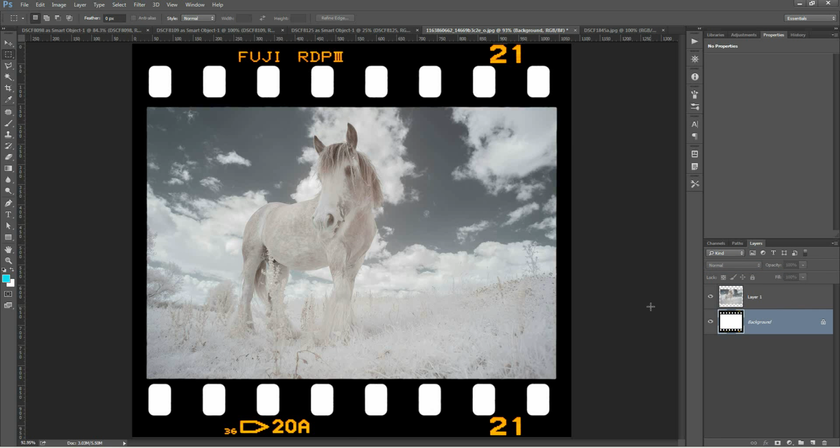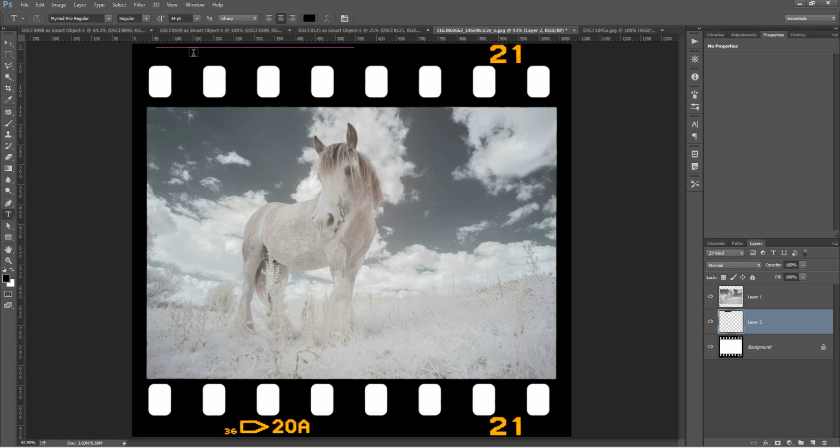Another thing you might want to do is create a new layer above the film border. I'm just using the marquee selection tool to draw over the text that's on the film frame. And I've got my default colours, that's D on the keyboard, black and white. As black is my foreground colour, I'm going to hit Alt and Backspace on the keyboard, and that fills that area with black. Now I'm going to deselect, Control D, or Command D on the Mac.